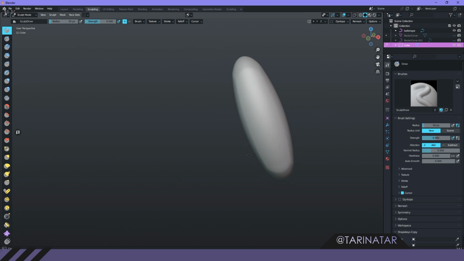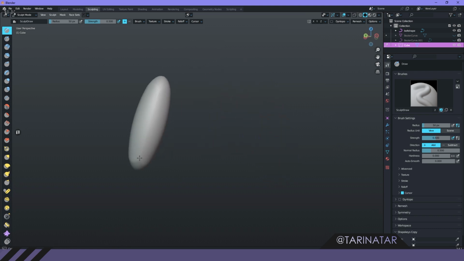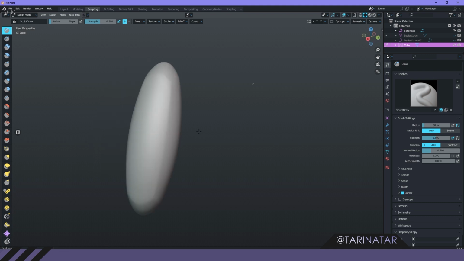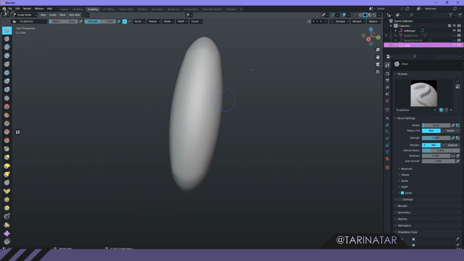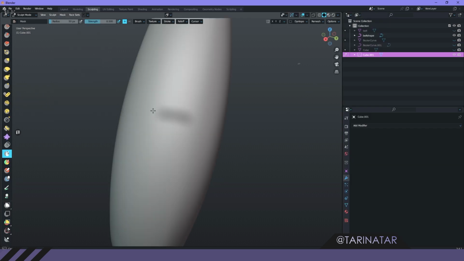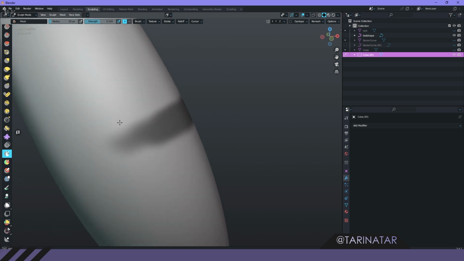And smooth it a bit. It's so high res now that it's kind of hard to smooth even. But the way in some other programs you would approach this would be to mask out an area and separate that. Clear mask and do a new mask. Let's do a nice mask here.